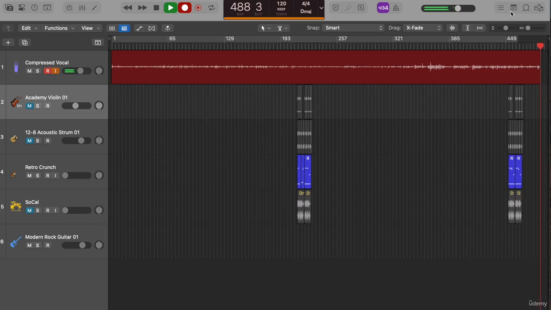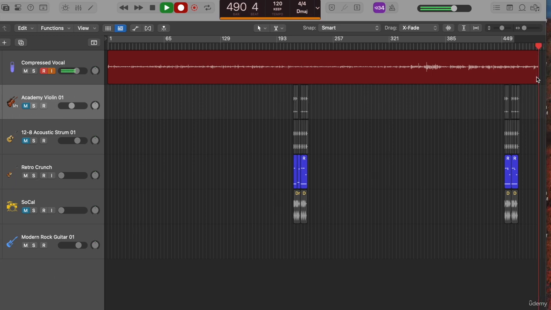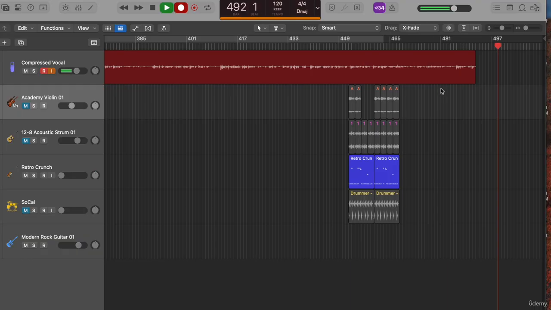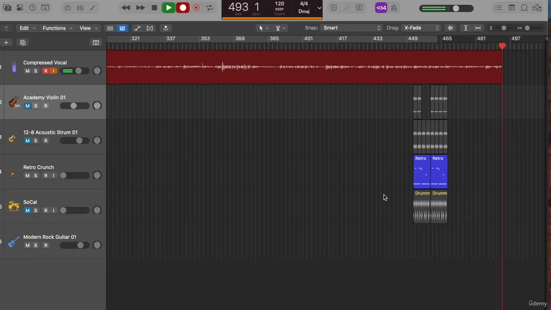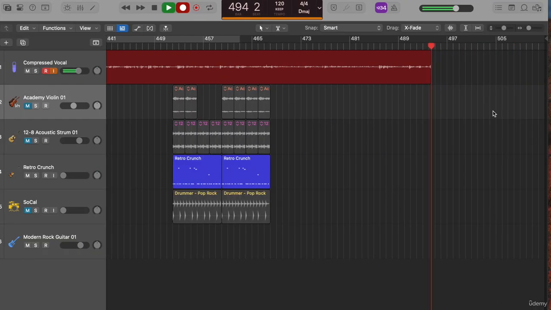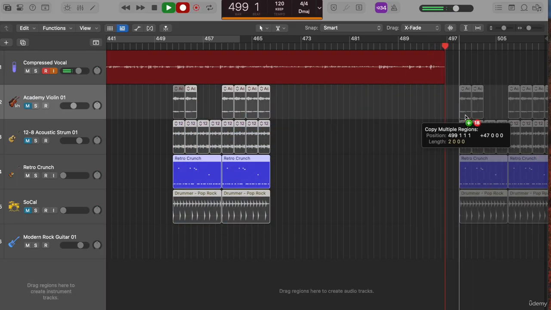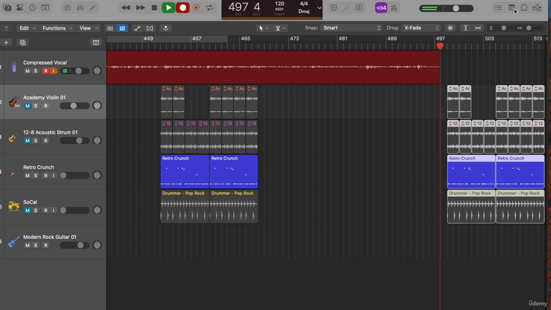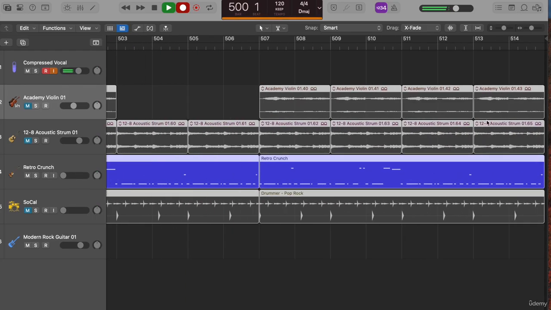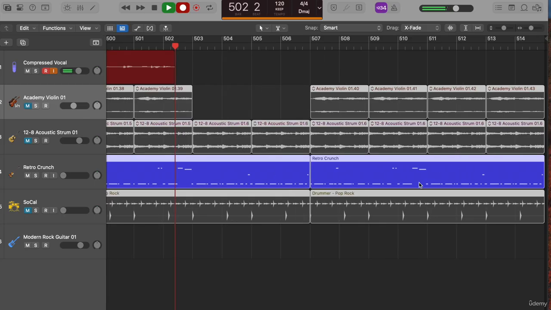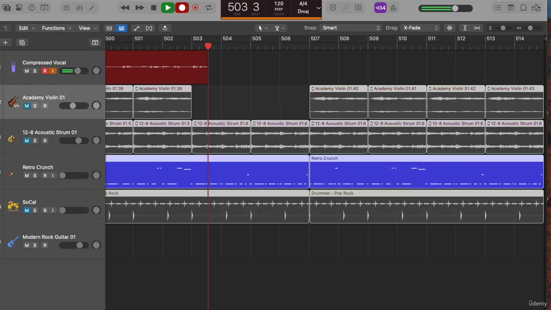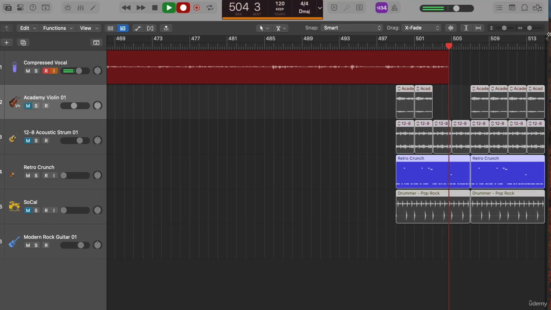Now, gain staging. Let's have a look at gain staging, what that means and how you can start to apply it. Gain staging is pretty much making sure that the tracks are well balanced, right? So I'm going to copy this one again and put it here. We want to make sure that the tracks are well balanced. And how do we understand that?